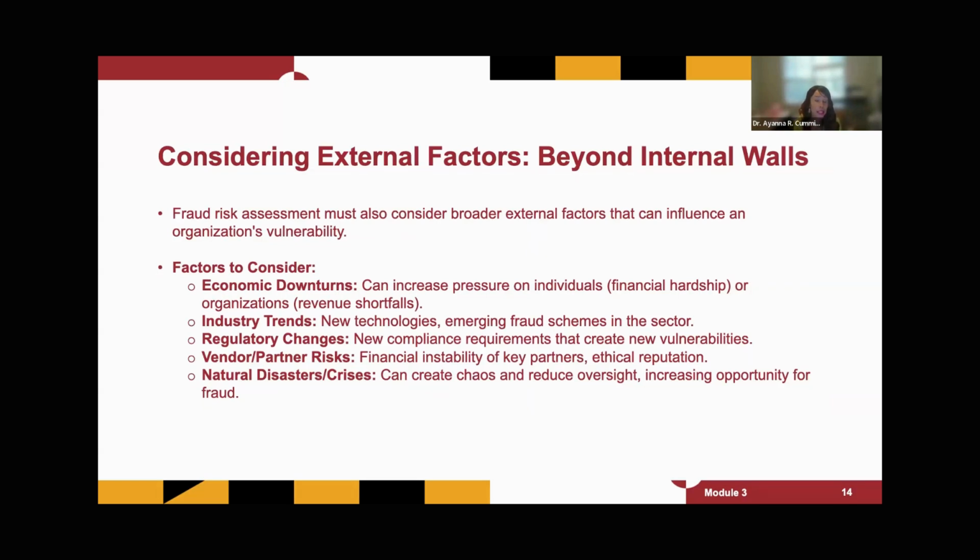Economic downturns, we kind of know the tune of that can increase pressure on individuals, creating financial hardships in the communities of beneficiaries we serve, or even on organizations where we have revenue shortfalls. The industry trends, the new technologies through artificial intelligence and everything else related to it, emerging fraud schemes in a sector, for example, may begin to take place because that sector is fledgling and flapping, trying to stay afloat.